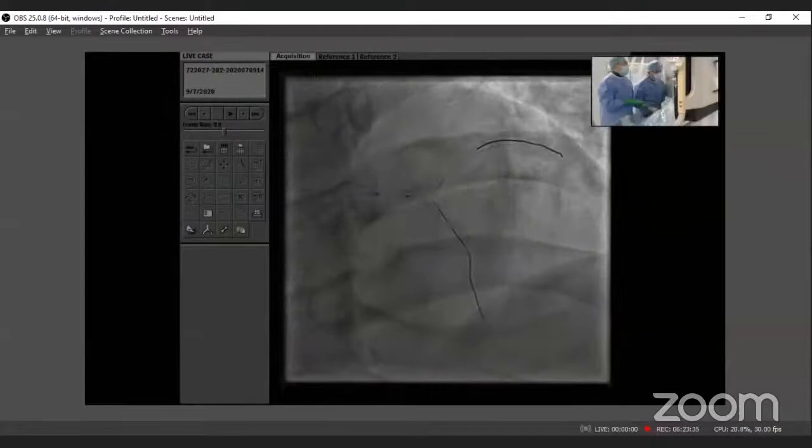So we are using the old inflated balloon, and the wire probably twisted a little bit. So it may be a bit difficult to go through.